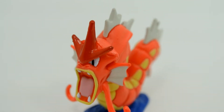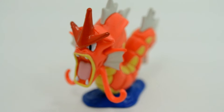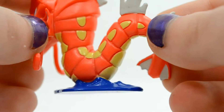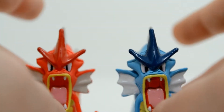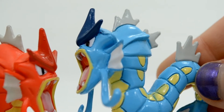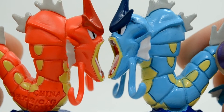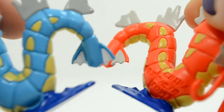The next item I have here is the Shining Gyarados Tomy figure. This is a promotional item that was given out in January of 2010, I believe, to anybody who purchased five or more figures at Pokemon Centers or at Toys R Us — because yes, there are Toys R Us in Japan. They have everything. As you can see, this figure is super detailed and painted beautifully. There are no major errors, unlike what you often find with other figures. Here I have the regular blue Gyarados to compare.